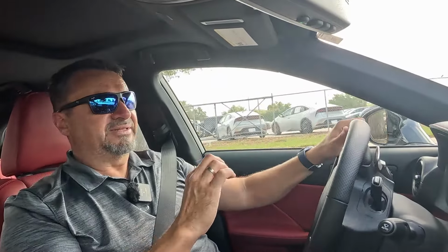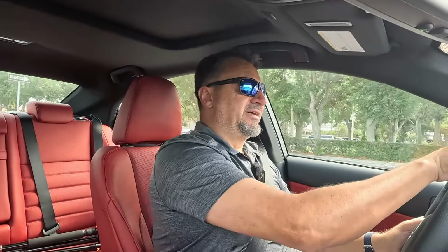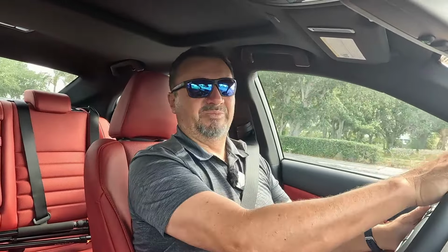So this is the only vehicle in its class with the naturally aspirated V8. And this is a larger displacement V8. This is a 5-liter motor, so it's heavy, right? 472 horsepower. That's been rated about 4.3 seconds as far as 0 to 60. So it's not as quick as the BMW M3, or not even as quick as the Mercedes C63. However, for a lot of people, that's plenty.